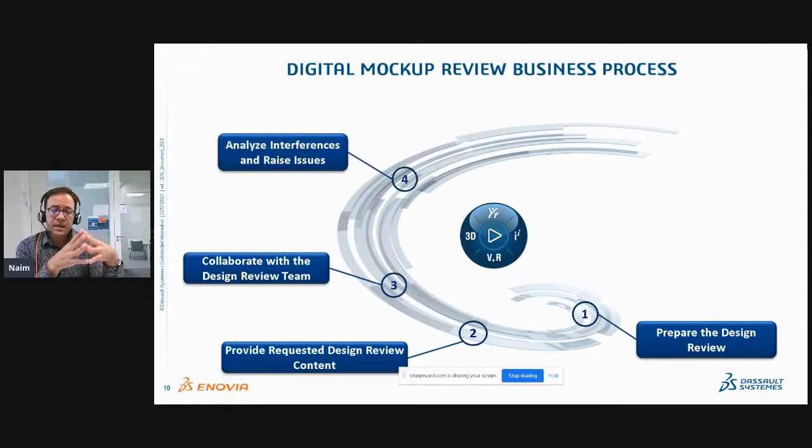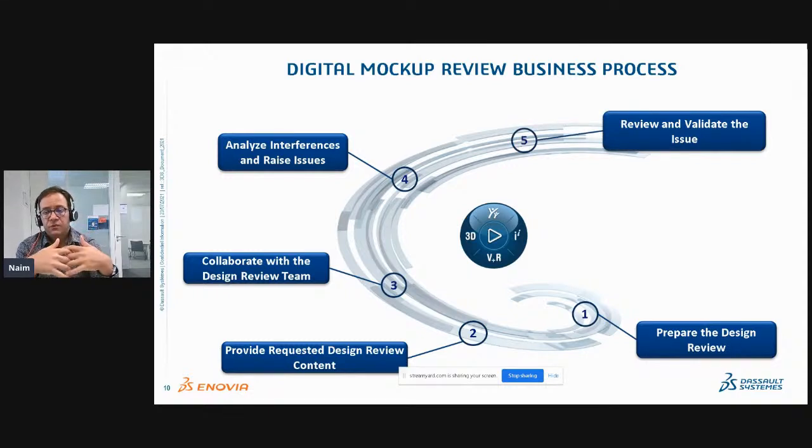Another part is when it comes to the interferences, then these interferences need to be also analyzed. When we have clashes between parts, we need to take decisions. We need to decide whether this is something which is okay, we can live with, or maybe this is something severe. We have to redesign the parts or the sub-assembly. And this is the place where you can raise issues, or we can raise change actions in order to continue further working on the topic and also resolve these issues.